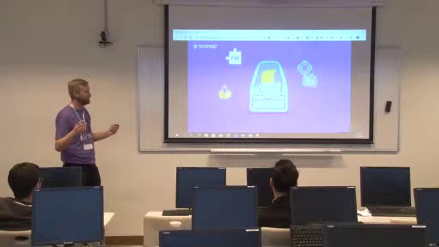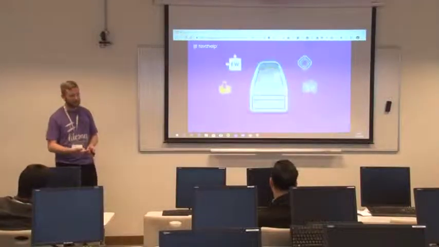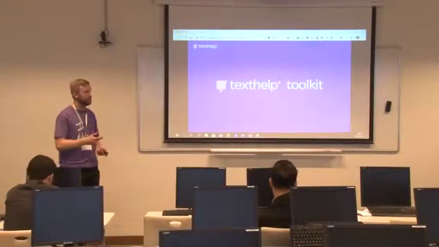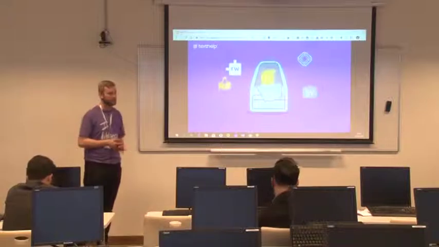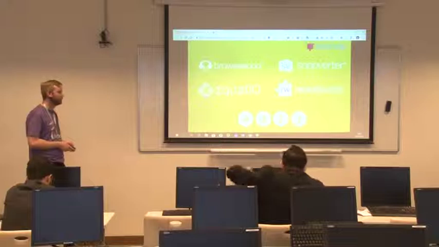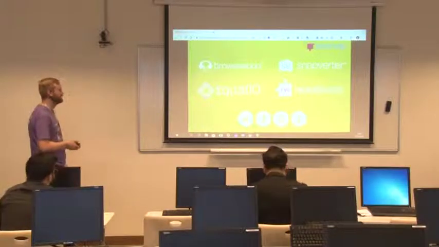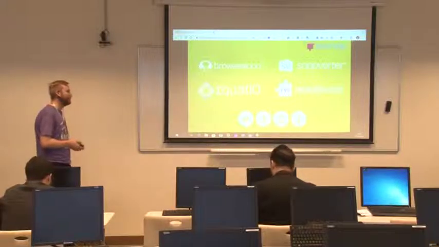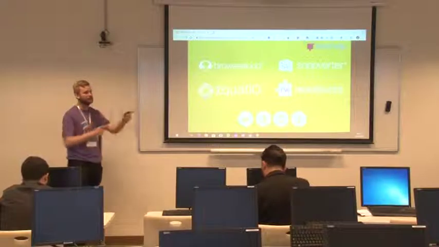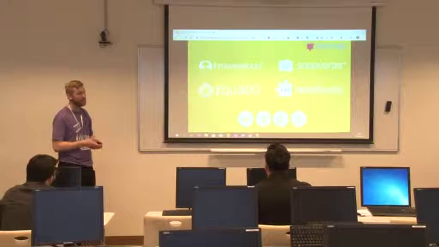Again, we're all trying to draw this back to provide a toolkit for learning. So we have the literacy tools, Equatio for maths, Snapverter to make written documents accessible, and then we also have our Browse Aloud, which makes our websites accessible. Okay, so those are all the 4, 3, 2, 1 principles. We've had our 4 problems, showing you a few TextHelp products to address them. If you would like more information, there are flyers at the front, or come down and see us. If you have any other questions, you can let us know.